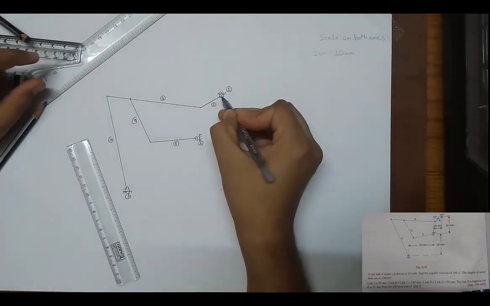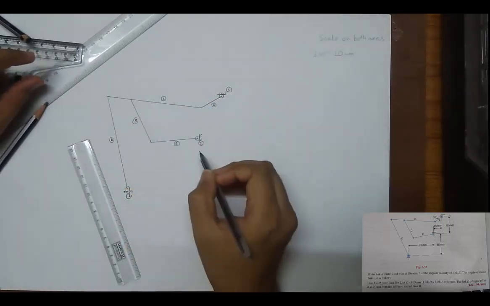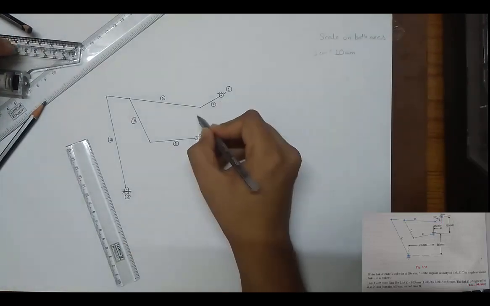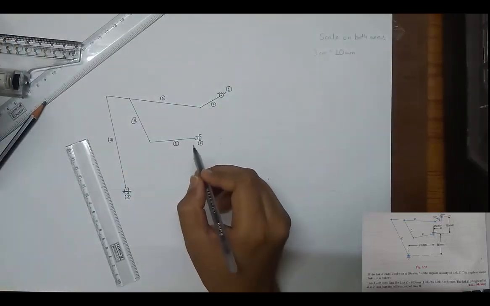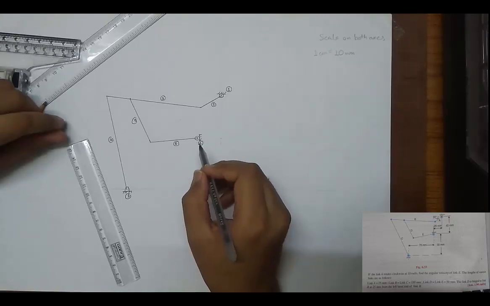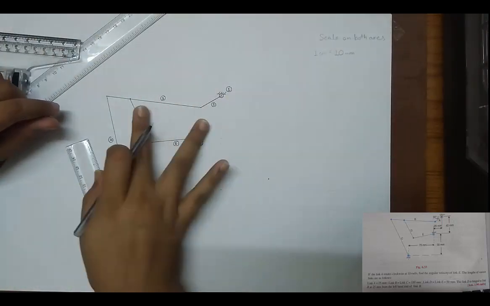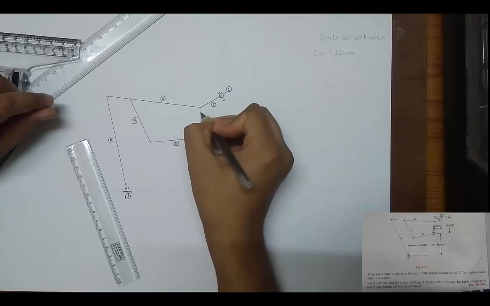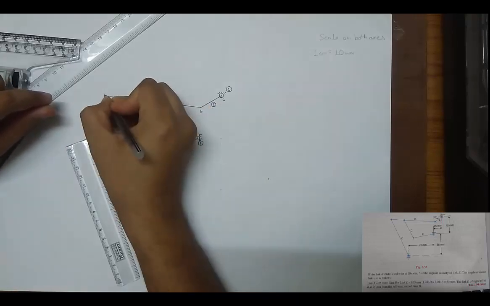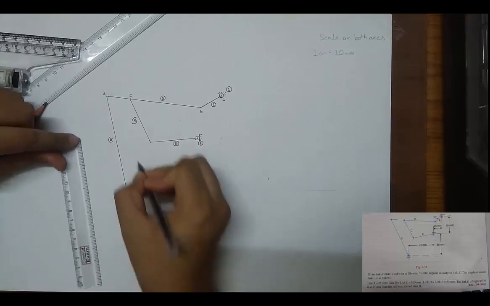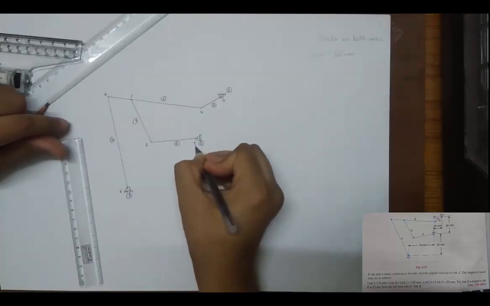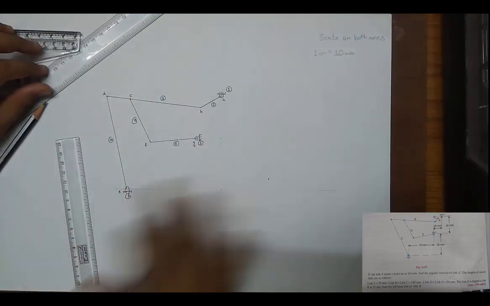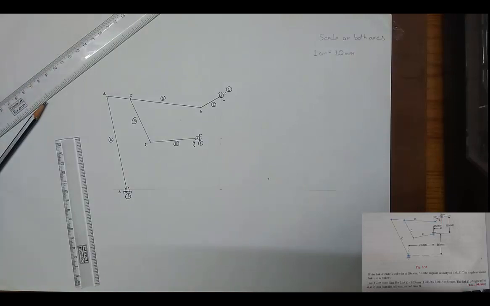Now all these points, the points where two links are connecting to each other, they are important. I should name them. But in the last question, I named them capital A, capital B, capital C. In this case, I cannot name them with capital alphabets, because in the question, they have named these links with capital alphabets. So I will use small a for this point, small b, small c, small d, let us say small e, small f, and small g. After this is done, this is your space diagram. This part is done. Now we move on ahead.